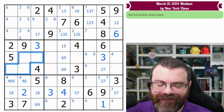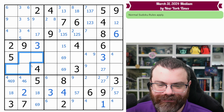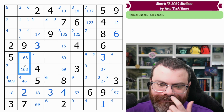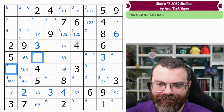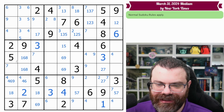I just noticed this box is down to 4, so let's think about it. We just placed that 3, so that triggers this sort of scan here. So we need 1, 6, 7, 8. We know this 7 looks in. So 7's in one of these 2. That means these are definitely 1, 6, 8. I'm not sure 1, 6, 7, 8 is useful in these cells. I think it's all 4. I'm not seeing anything looking at that. So we'll just leave those as cornered 7s. Okay, I'm not seeing anything else immediate to do with that.